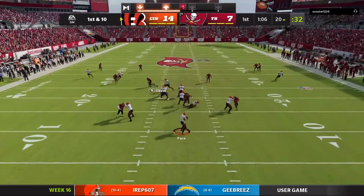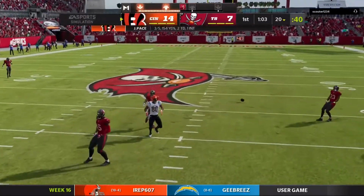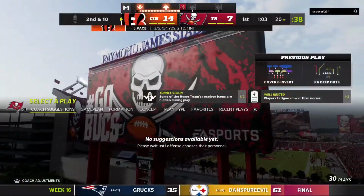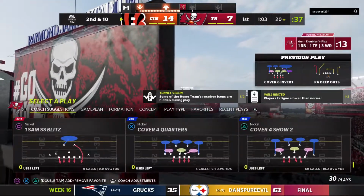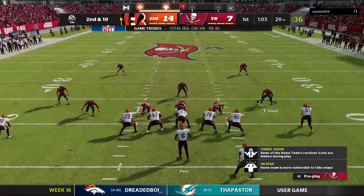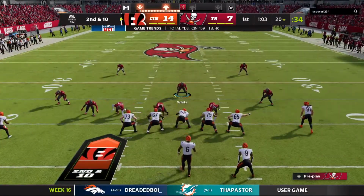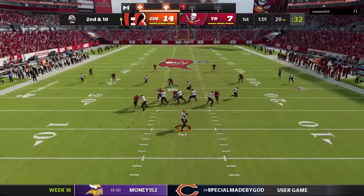They go play action here on first down. Oh, he was hit as he threw it there, and that one winds up incomplete. I think he's got to be careful not to force anything into coverage right there. There weren't really any throwing lanes, but the best part for him, he's got second and third down to fall back on. After the incompletion, they'll try once more from the 20-yard line on second and 10.